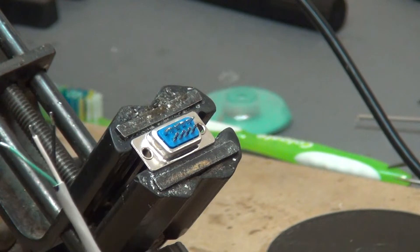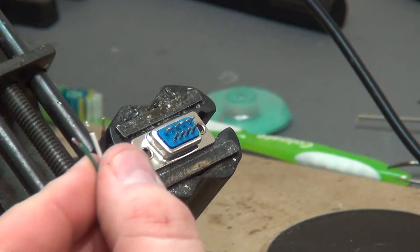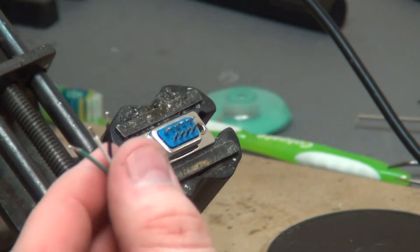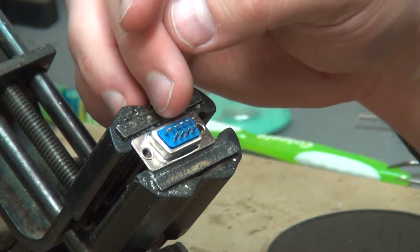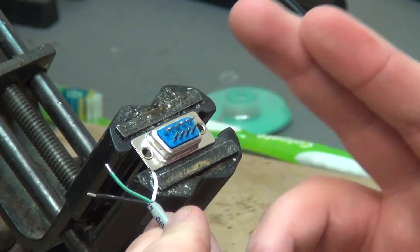If you don't know what tinning is, it means effectively to kind of pre-solder them up on the top. As you can see, these are copper wires but they're silver. We actually dip these in a little solder pot beforehand so that they're a little easier to work with when we get to this stage. We also make sure we have some connections tinned on the 9-pin connector so that makes it a lot easier for us. So going from left to right, we need black, green, and then white.